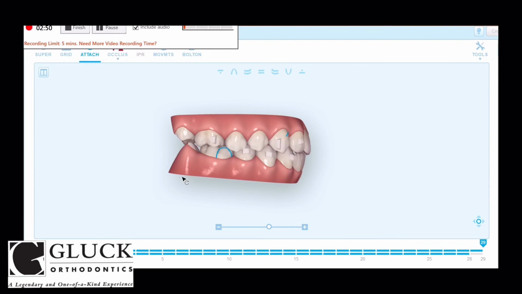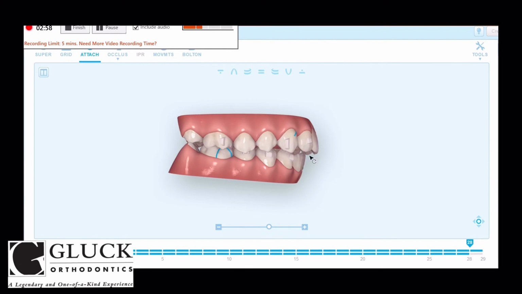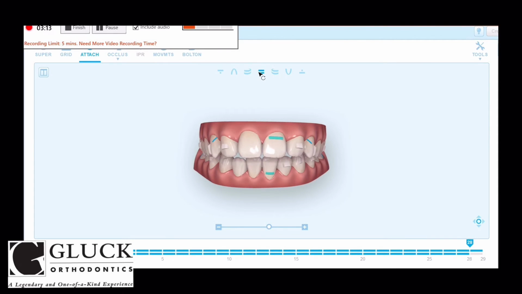Now, this bite jump is not necessarily how the teeth will move, it just represents that change. With the rubber bands we would probably have some combination of the top teeth going back and the bottom teeth going forward to really split the difference and help us get that overbite corrected. So this ultimately was how we decided to set up the treatment plan. We went through a couple of different options, but the reason we had it like this was, going back to the diagnosis, which teeth we felt needed to move and where we thought they needed to move to really get the result that we wanted.